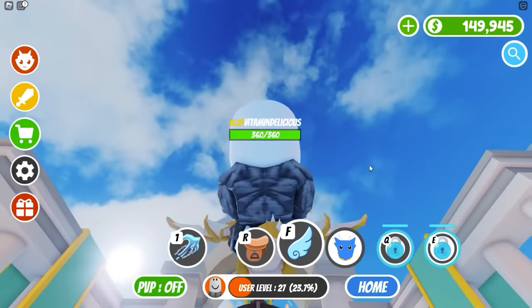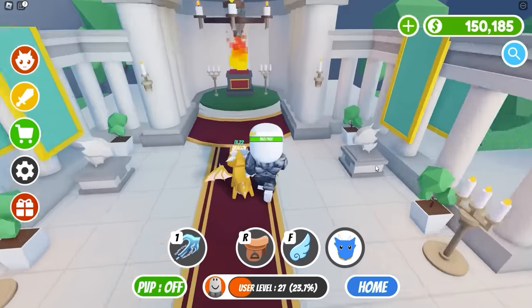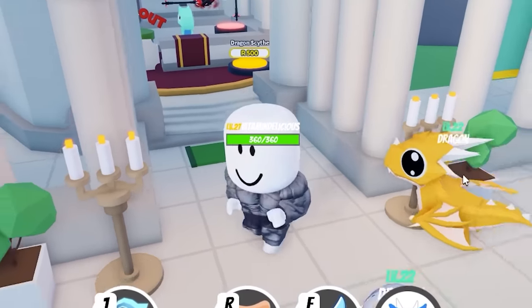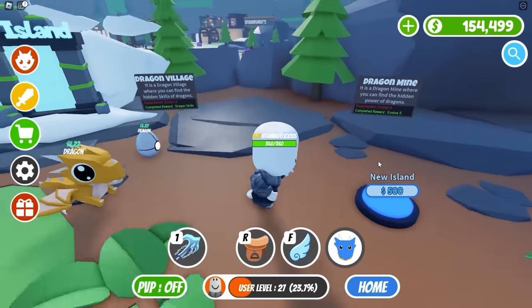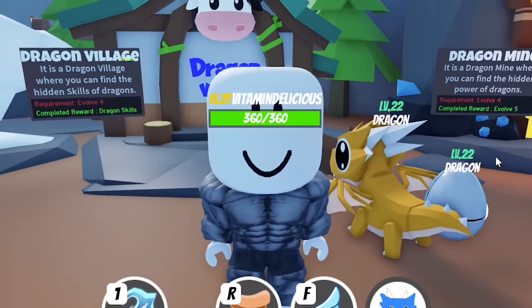Are we faster? Yes, we are. We're definitely faster when we fly. Okay, good. I like that evolution. Now get off, please. Am I done with the Sky Island? Let's head back. And oh, new island. The Dragon Village. I think we'll do that next time.